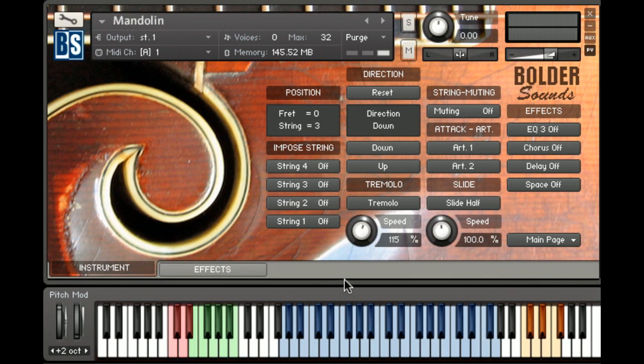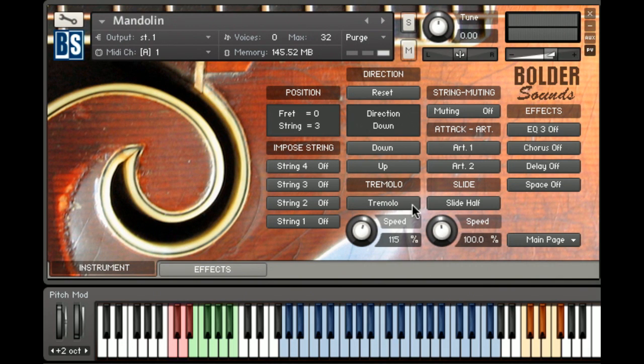Okay, now further down that column, we have tremolo. This is KSP scripted tremolo made with single samples of down and up strokes. I was quite skeptical of this at first. I thought it would sound really unnatural and somewhat mechanical, but I was very pleasantly surprised when Bo sent me the script to try out. So what you can do is you can turn this on, you can have the tremolo locked, so all notes are played with tremolo, or you can trigger it periodically from a key switch down here, so you can do single pluck notes and then go into a couple tremolo notes, or whatever it is you like to do.